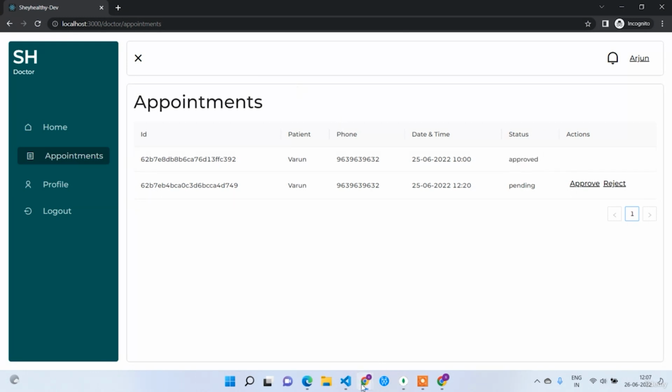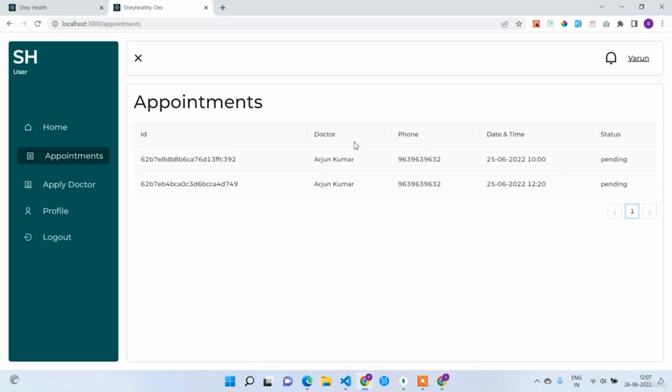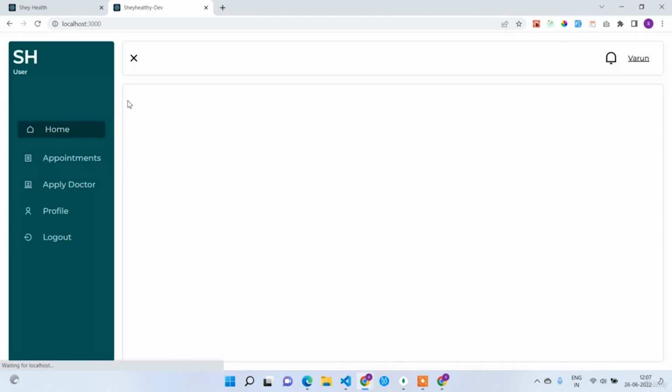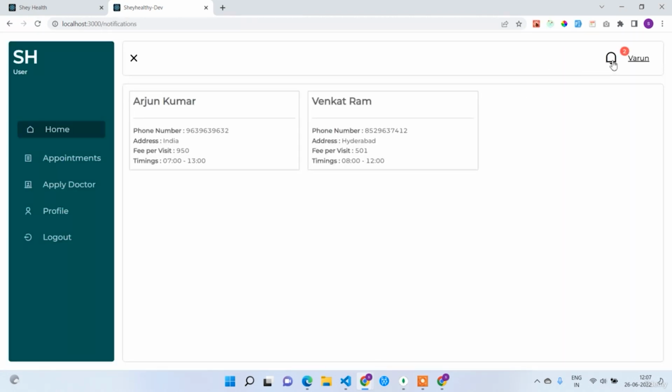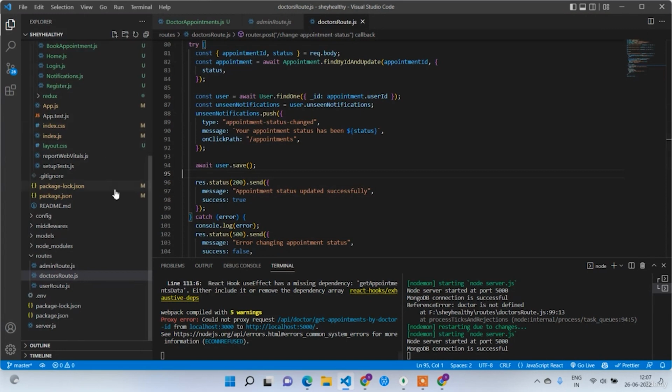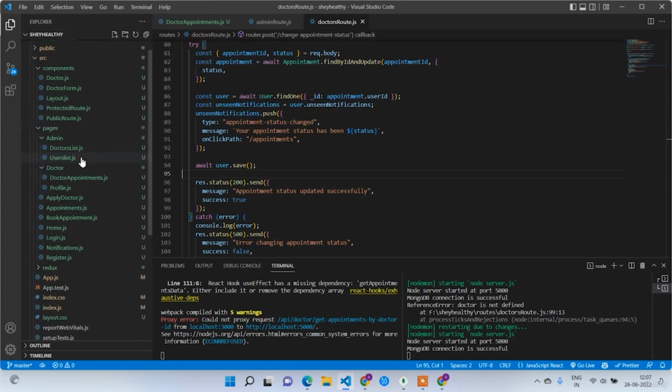Now if I go to the Varun account, I must get one or two notifications because the request failed two times. If I go to home and refresh, here you can see I got the notification two times, because there was an API issue. Here we should have a margin top between the notifications, whatever the number.